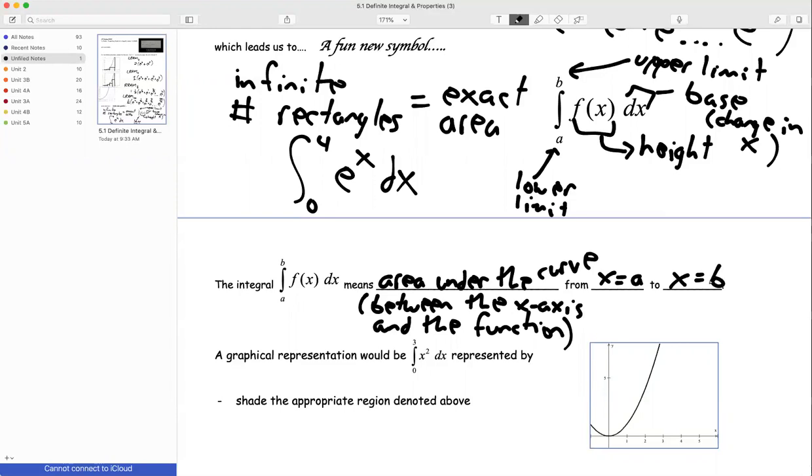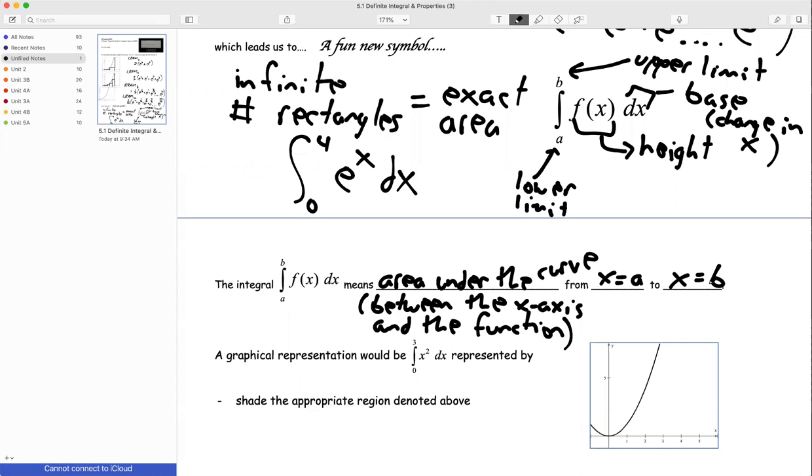And so here's the connection that you need to make. This new symbol, the integral, means that I'm finding the area under the curve. And when I say that, I mean between the function and the x-axis from this point A to this point B. And believe it or not, this has enormous applications. In math, obviously, but also in physics and chemistry and engineering and biology, I can't overstate the importance of this application. And it all goes back to this.